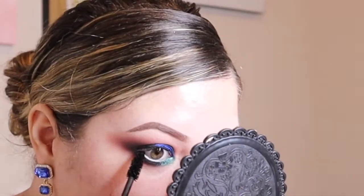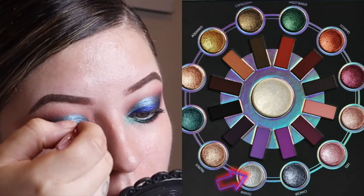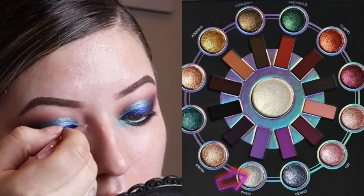This is just a step to prep your eyes for false lashes because we don't want your natural lashes to stand out or look too ashy amongst the black falsies. For inner corner highlight, I used Gemini, which is a shimmery, silvery color, from the Zodiac palette. Kind of started on the actual green and blue inner corner and then blended upward.